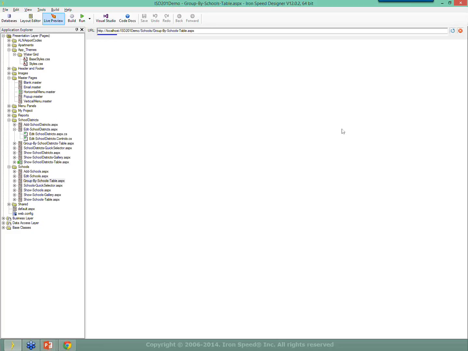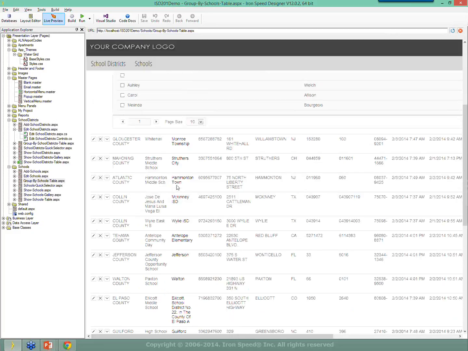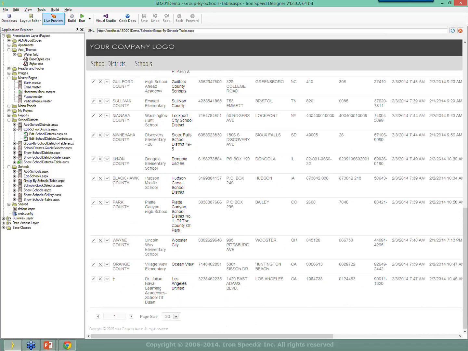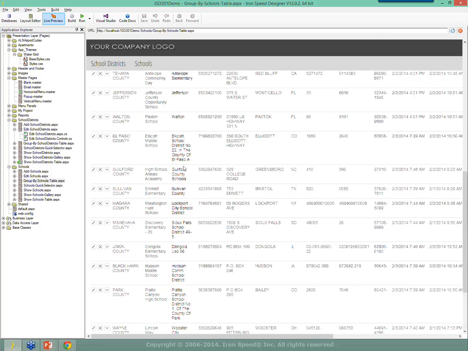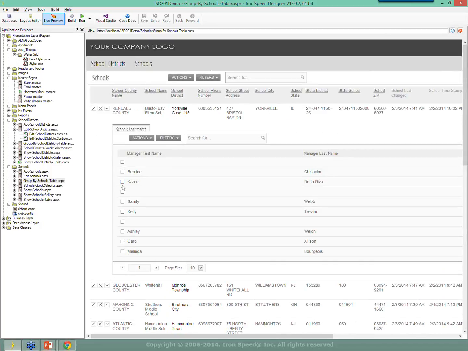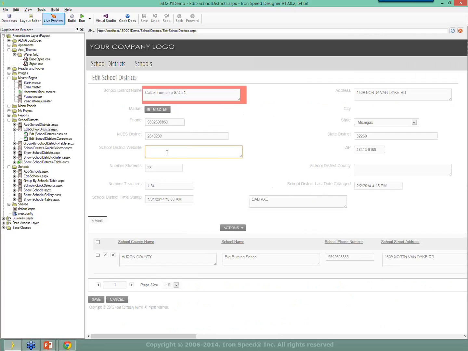Somebody's asking about 6 rows. They're probably referring to, I'm sorry, I'm rereading this question somebody asked, talking about the 6 rows. If you look at an edit field here, and this actually happens sometimes too, if I go to my edit school districts, it may be referring to this here. For instance, the 6 rows here.